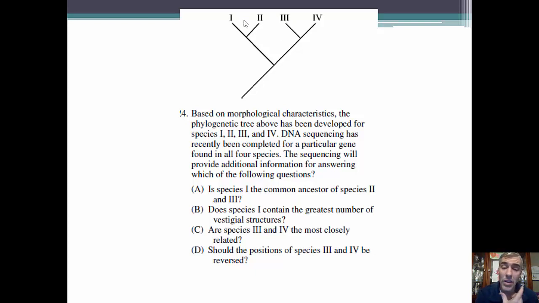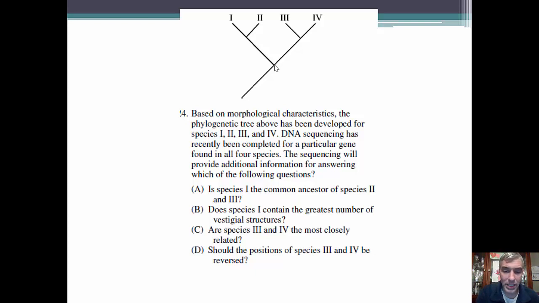Now, I want you to think about that for a second. That shouldn't make any sense to you because the common ancestor of 2 and 3, we have to follow it back. It existed right here at this node. Does that common ancestor exist anymore? No, it doesn't exist anymore. It's gone. It's separated into these different branches and lineages. 1, 2, 3, and 4 are all descendants that came from this node, and that common ancestor was the original ancestor, and then they all branched off from that point.